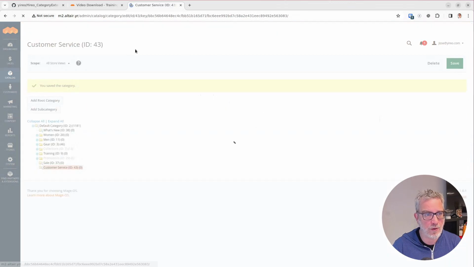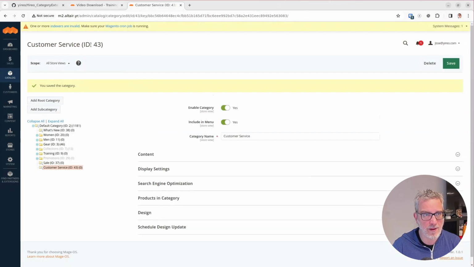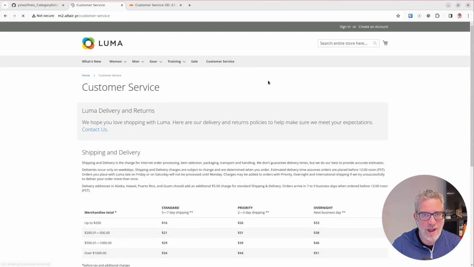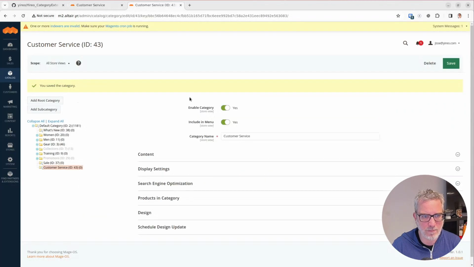And then if all goes well, then we can see that category right there in the back end, refresh on the front end, and there it is also on the front end. And note that actually the URLs here in the lower left bottom are normally for categories always ending with .html, but for a customer service, a CMS page, it's actually linking towards the CMS page right away. And that's basically also what you can do there. Click upon it and see the outcome.